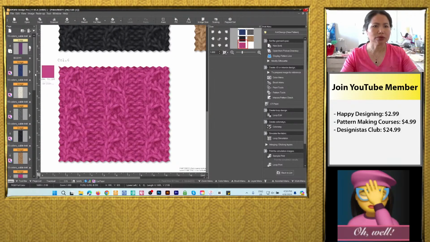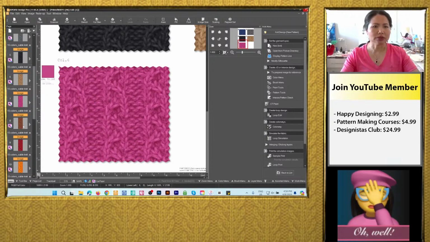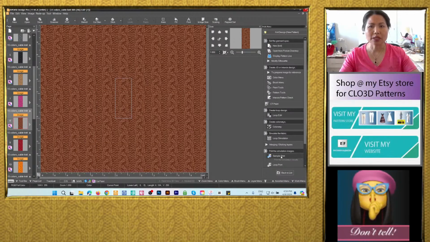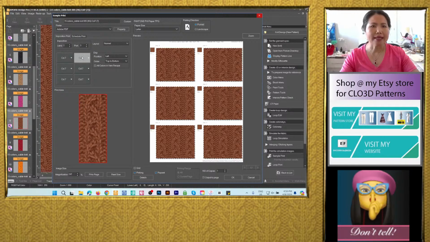Next we will do the second swatches. Start with brown because we finished with pink. Come to sample print and we'll change the second color once again.